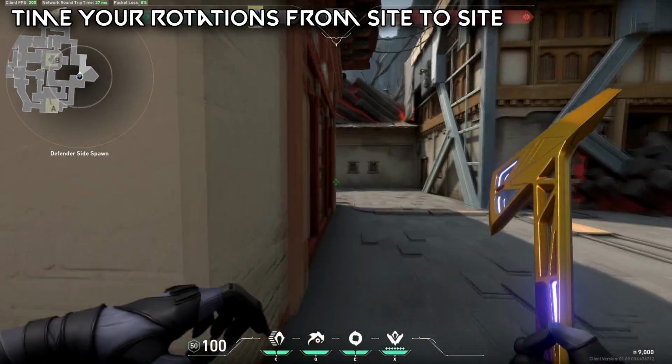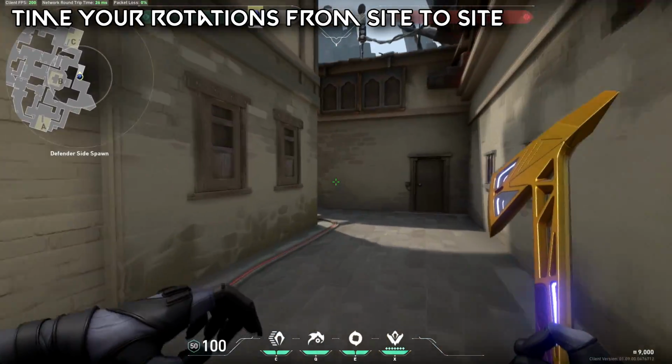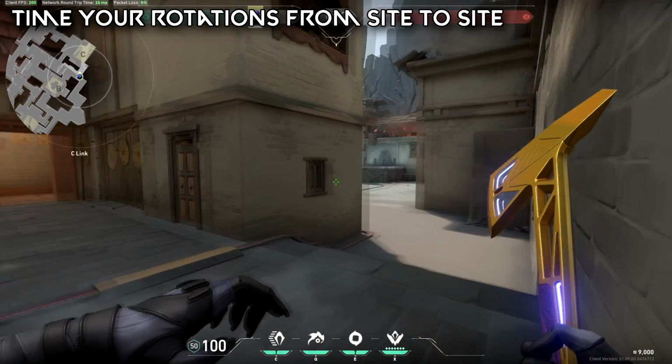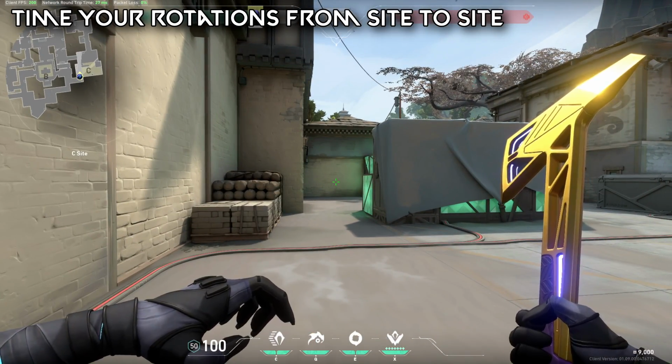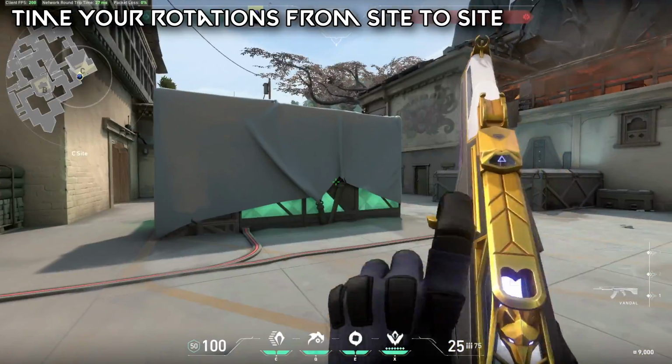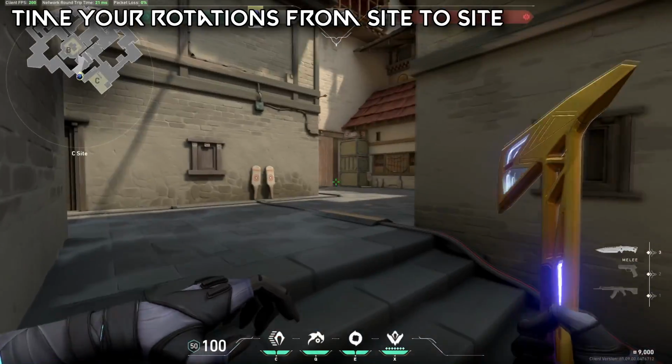A little bit safer here. Going to take a little bit longer, obviously. As we know, you have to go around that little curve there, even though it's not a curve at all. But look at that. Exactly what we just saw, right? 12 seconds. So now you know the exact time it takes for an enemy to move to any bomb site on this map.